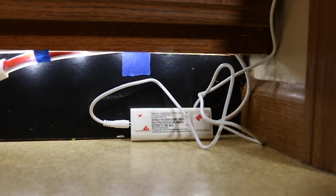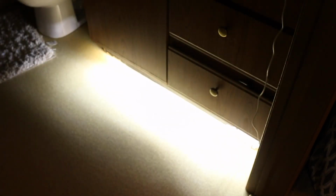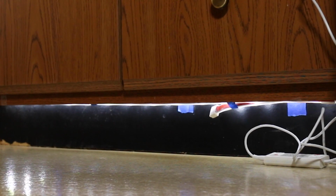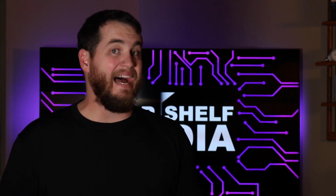It's not in there permanently, like I mentioned before. I have not permanently installed it because we live in an apartment. We are actually looking into getting a house here in the not too distant future, so I don't want to use up the 3M strip on the back of these lights right now, so I just kind of have it held up with Scotch tape and painter's tape, so it doesn't look great by any means, and the cable management is terrible, but it's doing the job.